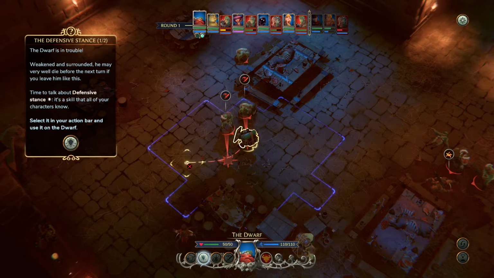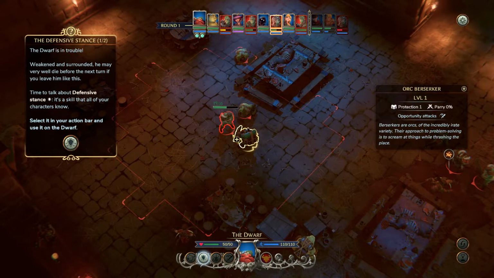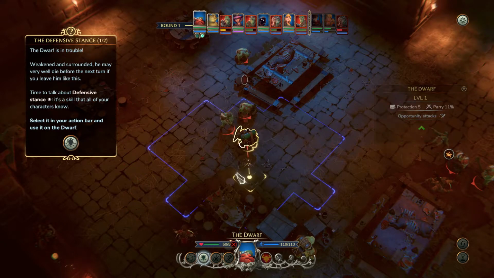Okay. He's in trouble. Weakened and surrounded. He may very well die. Time to talk about this defensive stance. It's a skill that all your characters know. Select it in your action bar and use it on the dwarf.